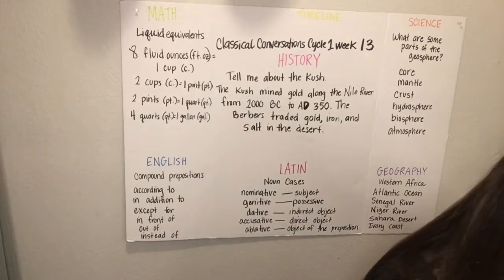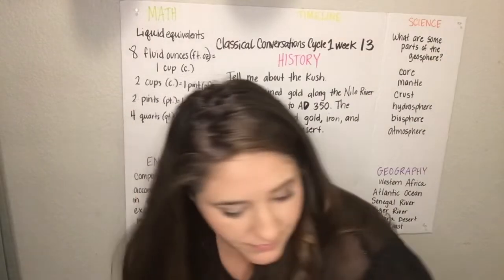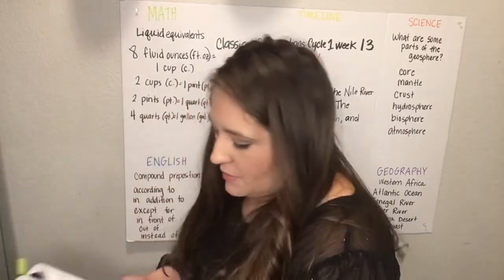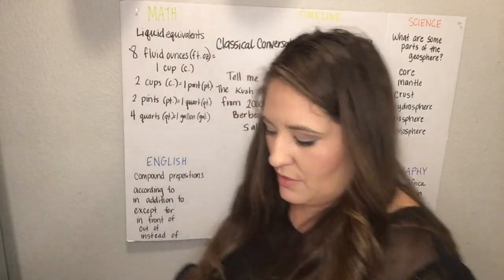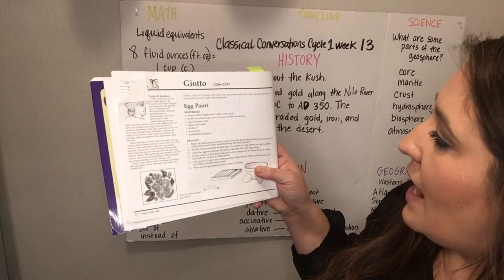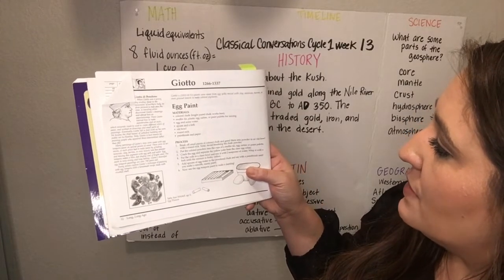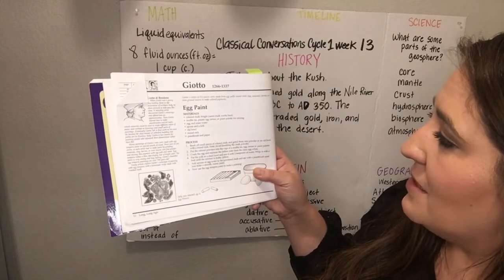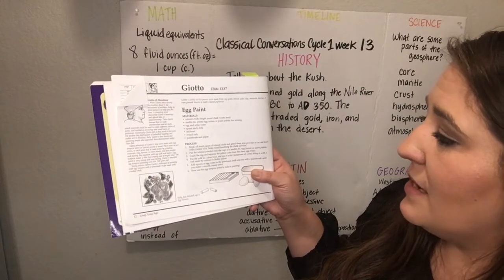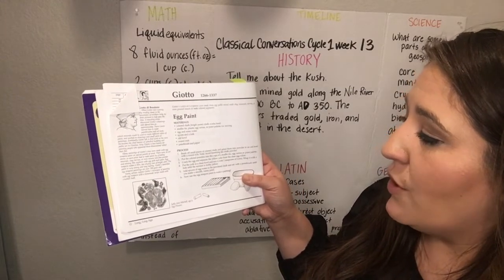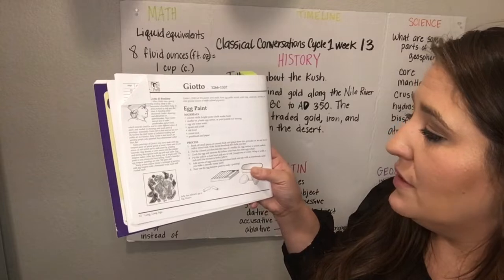And then the other thing that we worked on was, we had art, we learned about Giotto and how his paintings were made of egg yolks mixed with clay, minerals, berries, or even ground insects to make colored pigments. And we found that some of his beautiful egg tempera paintings were over 700 years old.